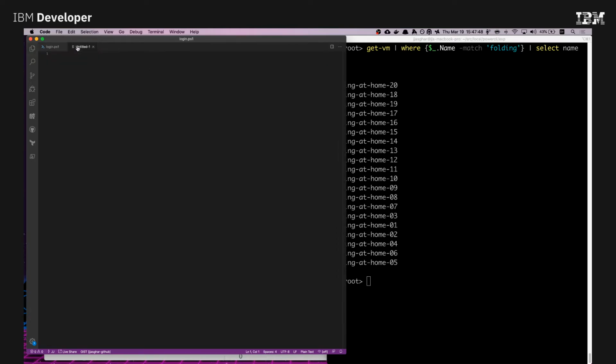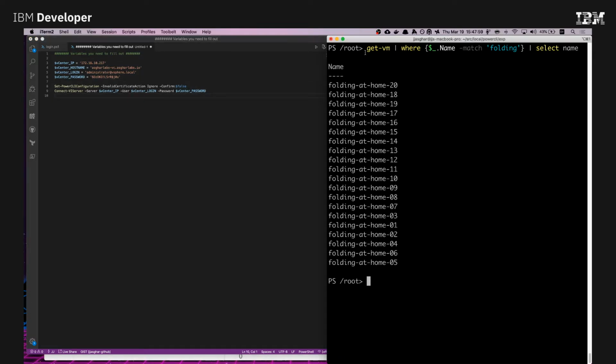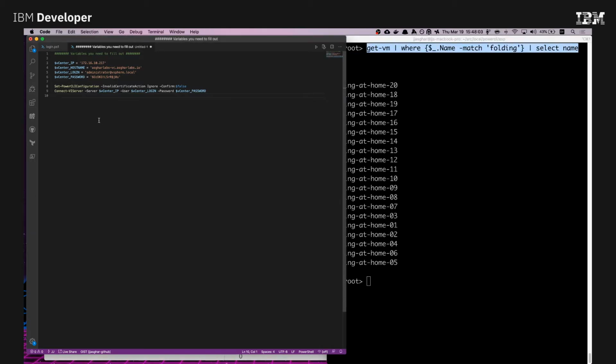Copy, paste, and then don't need these. So I log in, and then I can Get-VM and select anything with the name of paste.